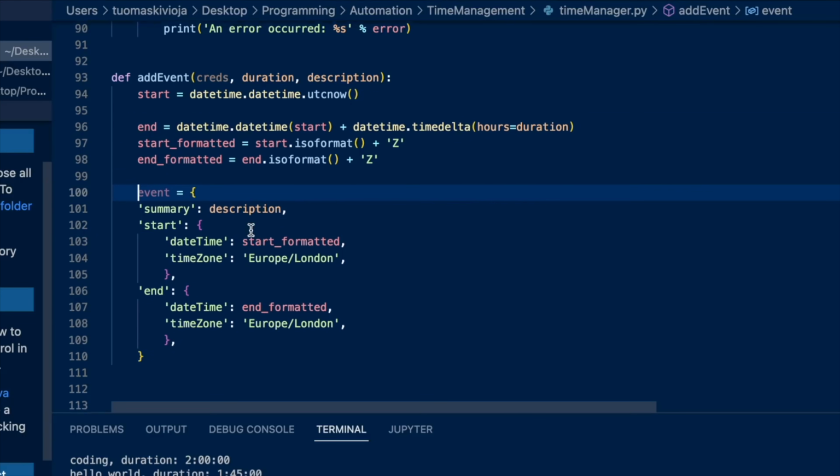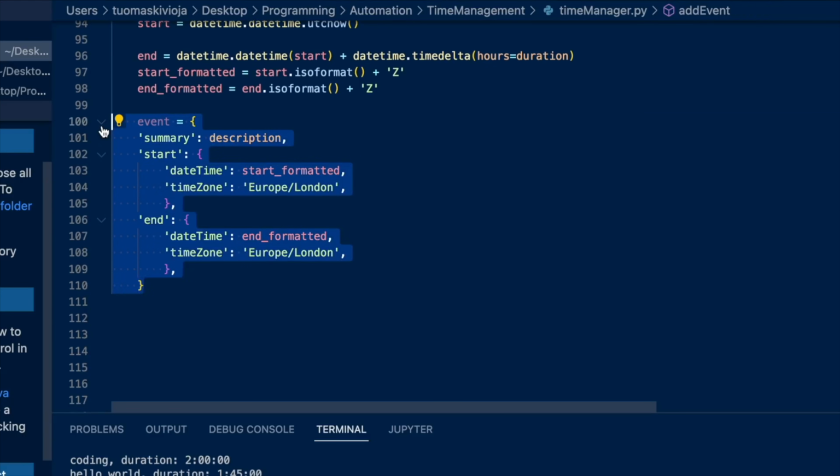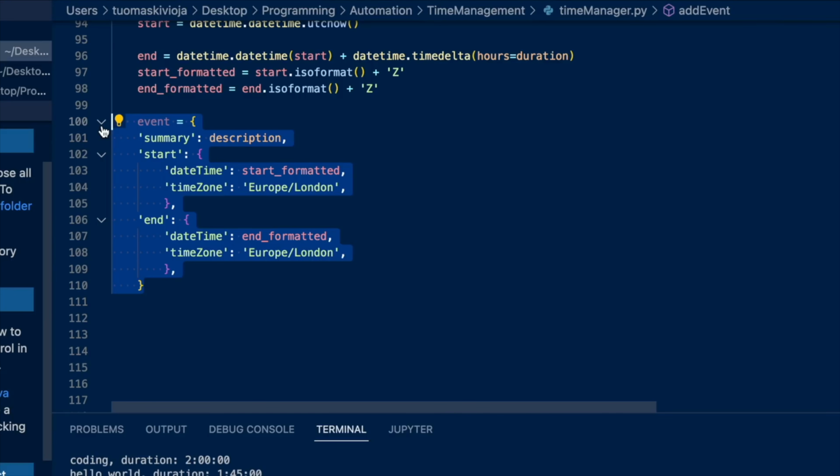Then we're going to need to define this event variable right here. Essentially this here is going to define what our event is going to be. You know, on Google Calendar, when you go to manually add an event using the GUI, it's going to give you a lot of options to give you like notifications about it, the description, the time, the name, the category, all of that. And using code, the way we define this is using this object right here. And I've just got the bare bones of the things that I actually want to put inside the event. If you want to put more information than this, you can go to the Google Calendar API documentation down below, and it's going to show you all the options that you can give to your event.